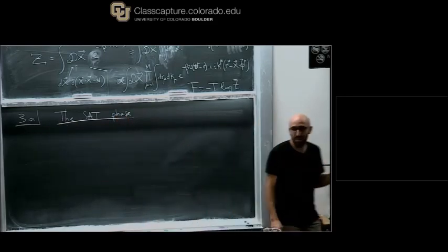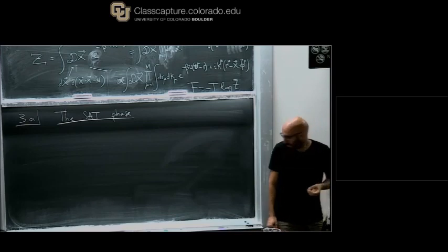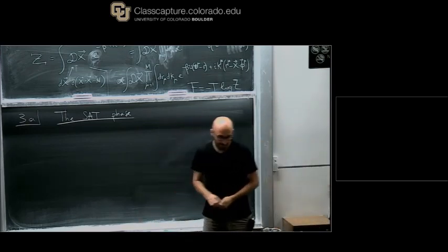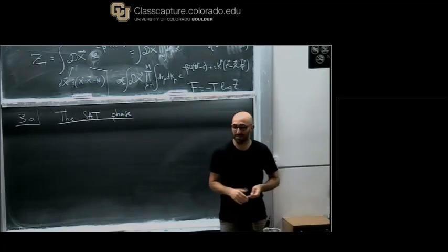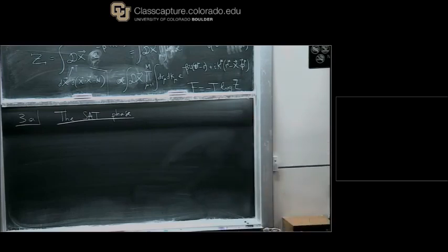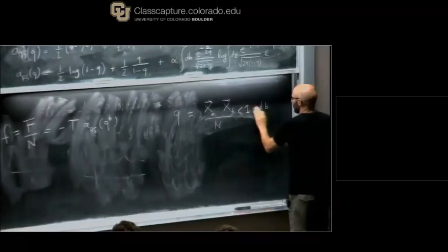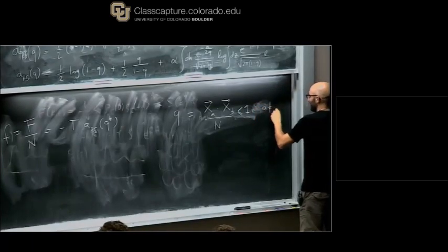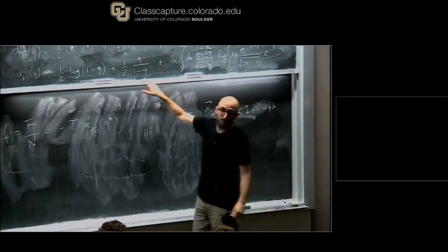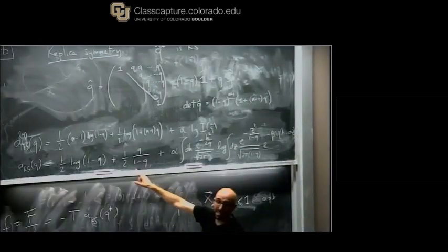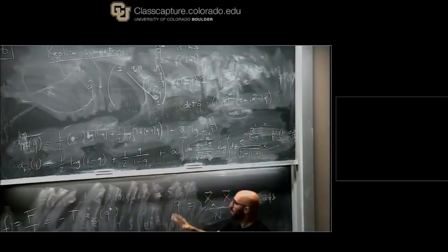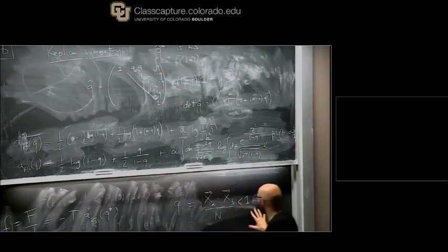What do you expect for Q in the SAT phase? When T goes to 0, how should Q behave? What should happen to Q? Of course, Q is smaller or equal than 1 because of the triangular inequality. And you can see that when Q goes to 1, this is probably also an answer to the question that was asked before. When Q goes to 1, this object becomes singular. So this is done in such a way that Q will stay between -1 and 1. I mean, actually between 0 and 1.